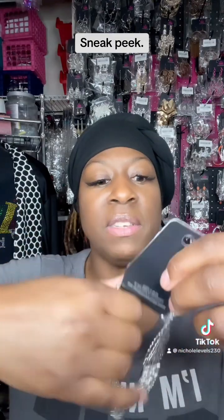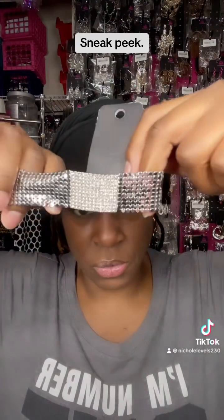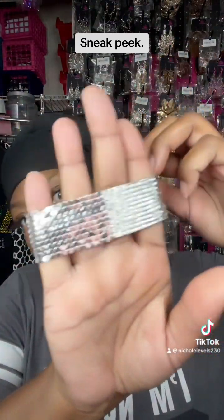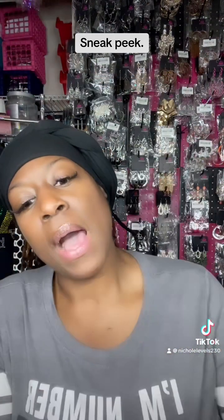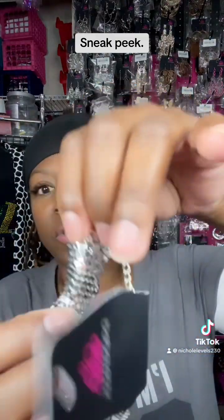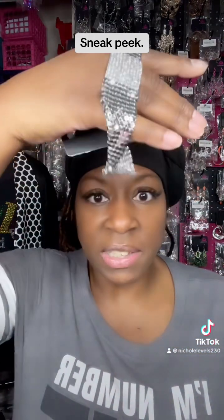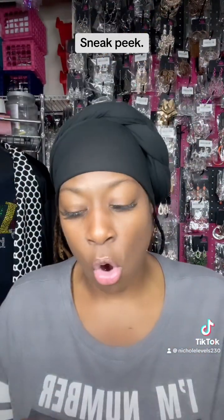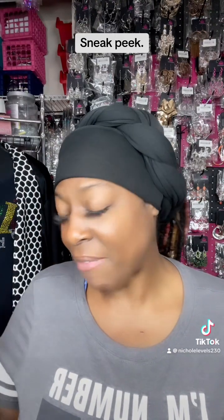Now this is something I have five of — these particular ones. This is a bracelet, it's very loose. It has rhinestones — kind of looks like little sequins, that's what it looks like. It's a nice wide one so you can make it real small or you can put it on your ankle as an anklet. I have five of those.